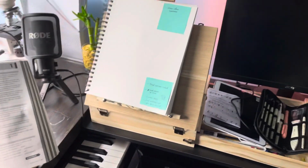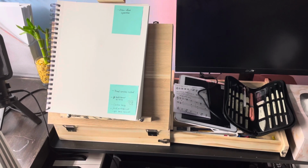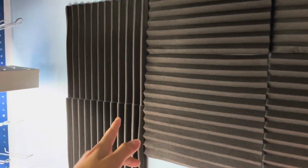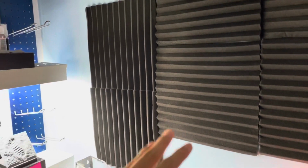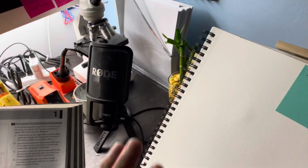And we got this art station, which I use for art. And I'll show you one of my arts. So before that, I wanted to show you guys this acoustic foam pad that I bought off Amazon. It was like $15, so it was pretty cheap. Essentially for blocking sound and blocking echoing effect when it comes to recording vocals or guitar, either one.